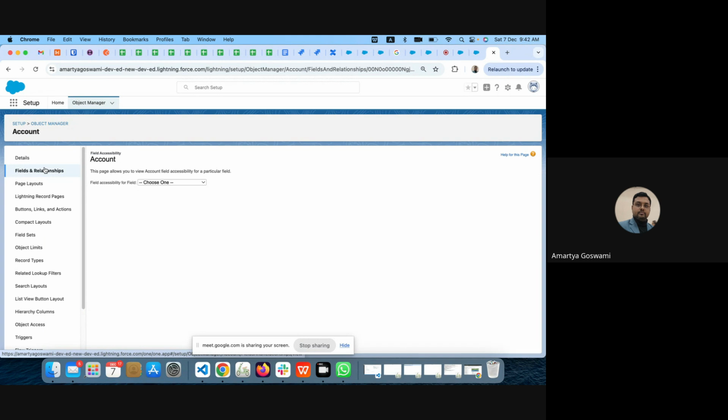That record must be shared with you if you are not the owner of the record. If you are the owner of the record, then obviously you will get the access. If you are not the owner, then you need to have the sharing. This thing is called data sharing.